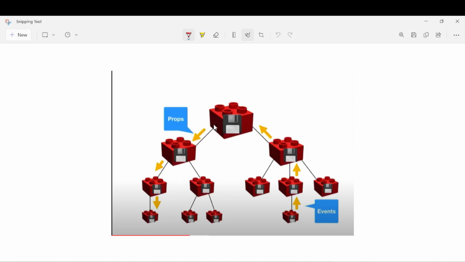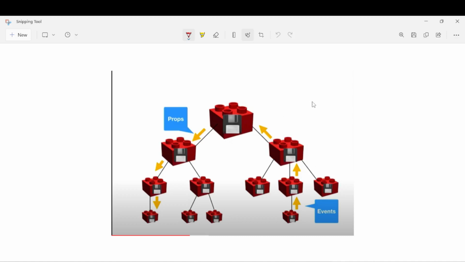So in a normal Vue.js flow, if you want to send information, you can send it from the parent to the children through props, and the children can send information to parents through events. But the more pieces we have, the more complex it will be. This is why we need to use Vuex.